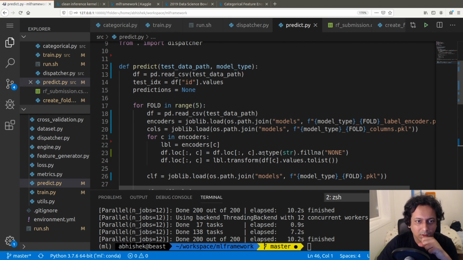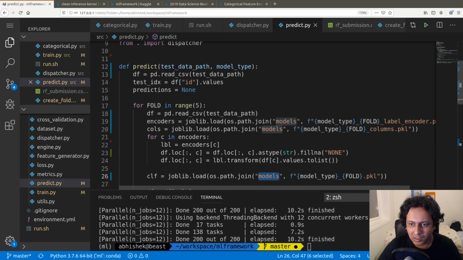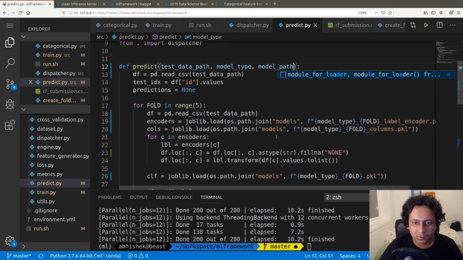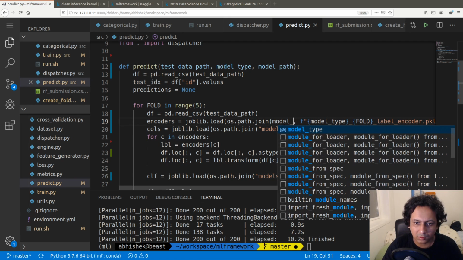So it says that it's in this path models slash, but I haven't defined that path. I need to define that path as an argument. So I will say model path and replace this with model path.